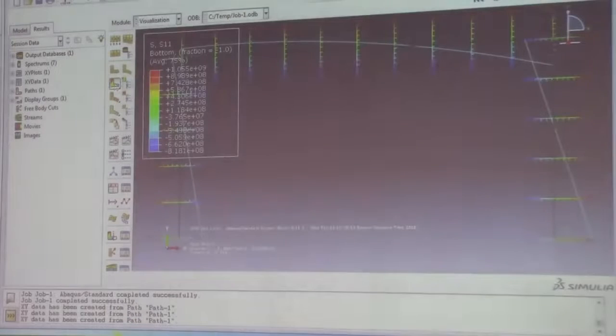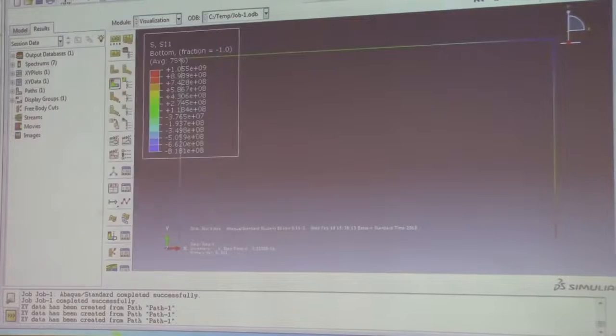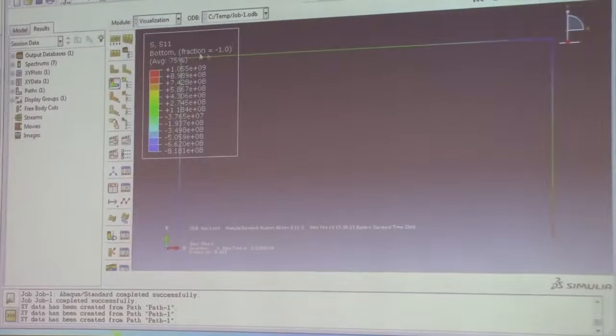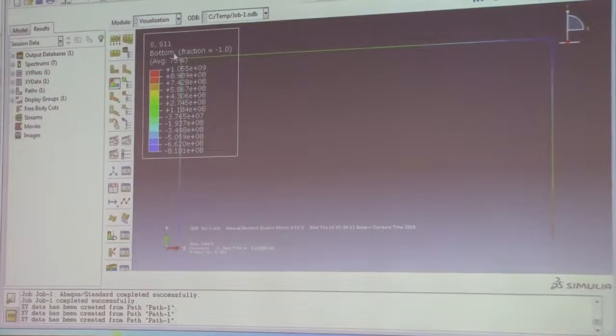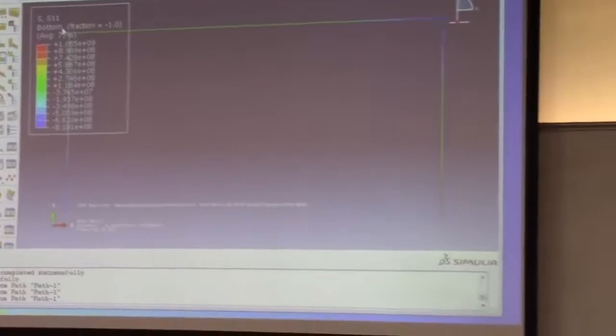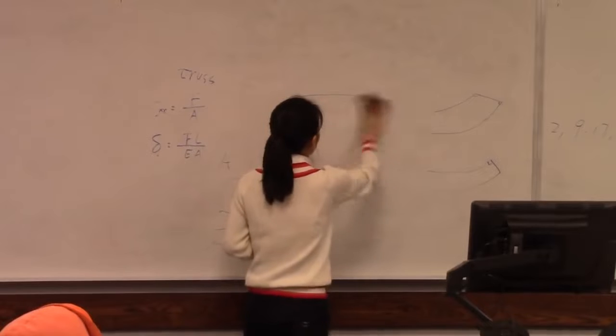And one thing I want to emphasize here is that, let me remove this marker first. There is a bottom and also upper. So what does bottom or upper mean for S11? Stress at the bottom face of the beam. Yeah, bottom surface or top surface.